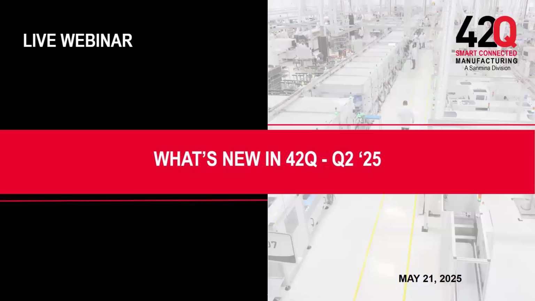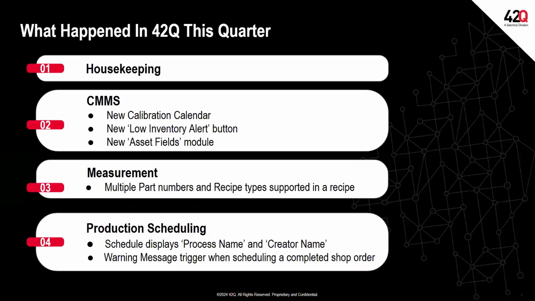Today we will be looking at what's new in 42Q in Q2, where we'll cover some of the new and updated features that have come out in the past two releases. We'll cover 3 new features in CMMS, 1 updated feature in measurement, and 2 updated features in production scheduling.